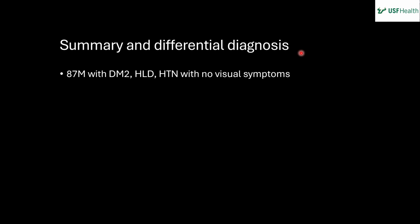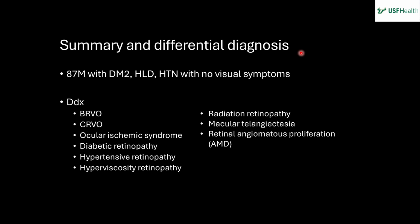Is there anything bigger? No, that's good. Those are the three musketeers. You need three on a differential for the boards. Whenever you see blood, it's hypertension, diabetes, and radiation. Right. That's good. So over the PGY2s, they always try to come with a differential first. A lot of times you know the diagnosis, but you have to come up with a differential. Yeah, I think we pretty much hit the major ones here.